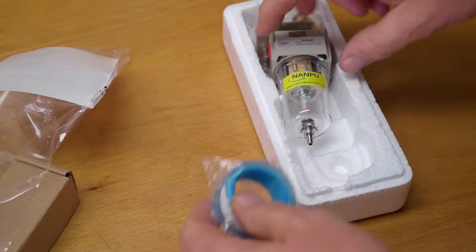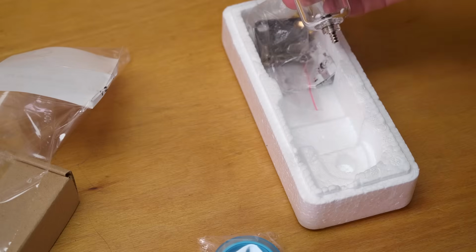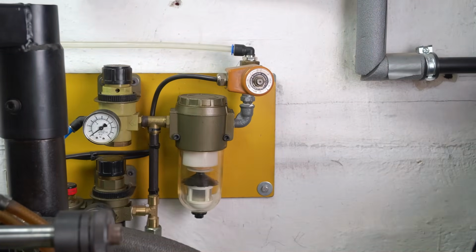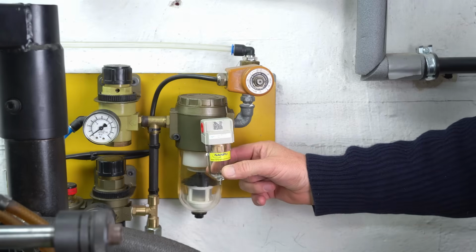Oh, so this is my new filter unit. I didn't really picture how tiny this would be. It's supposed to replace this one, which has lost its valve at the bottom, but yeah, I might need to think about that.